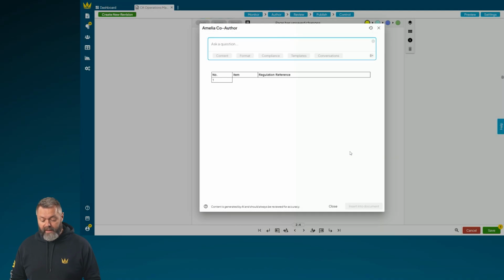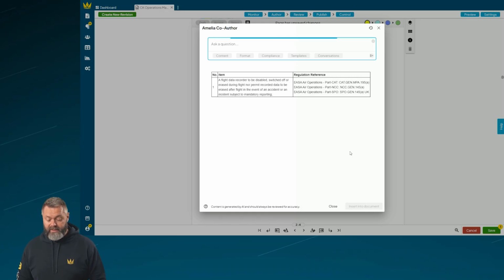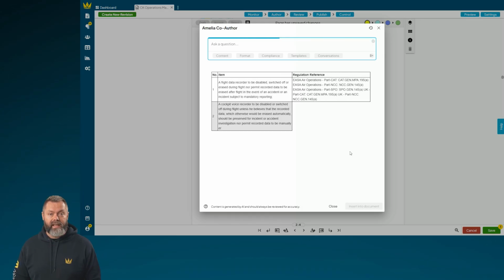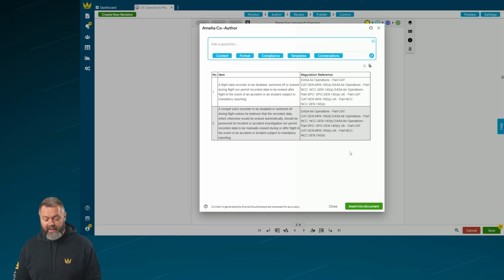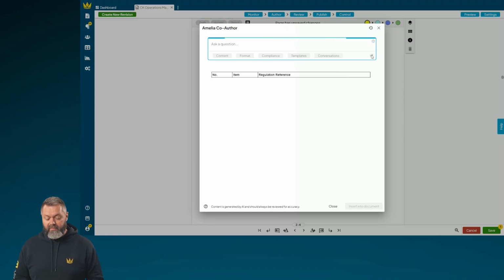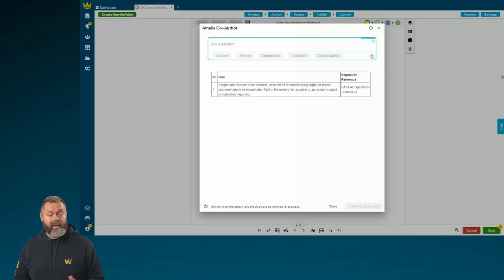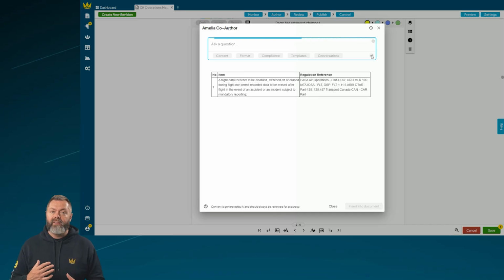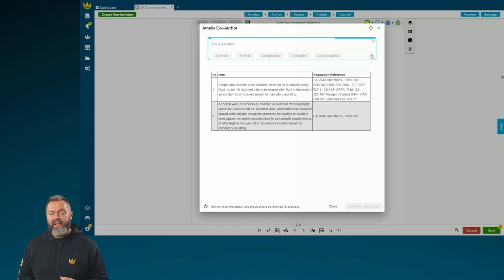So let's see. Now it's actually adding the regulations reference on the right side here in its own column. And why is it doing that? Why is it not doing exactly the same thing? Well, that's quite easy, because it's AI, and every time you ask it a question, it can be different. That is also why we have the rephrase button. Pushing that will send the same request, but can give a different result. So if you want to tweak it a little bit, you can choose to rephrase. It'll send the same, and it might give you something else, or it might give you just the same. So this is a way to do small tweaks in case you need it.